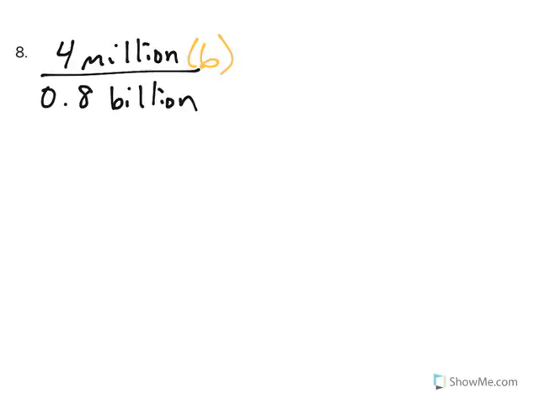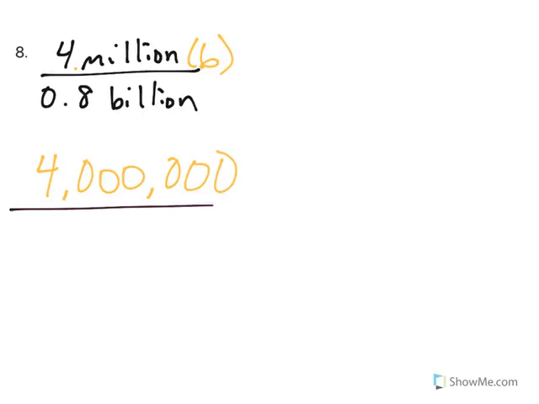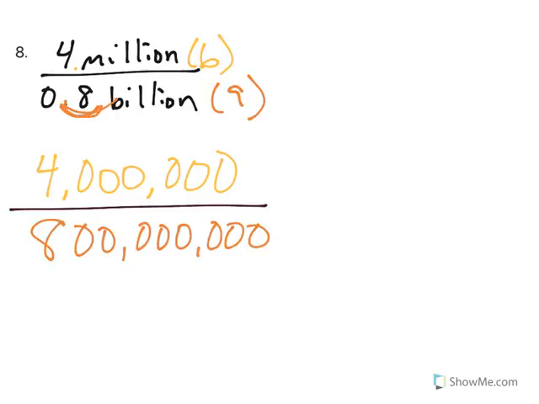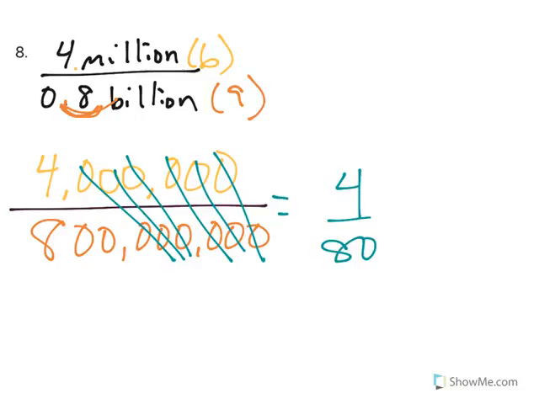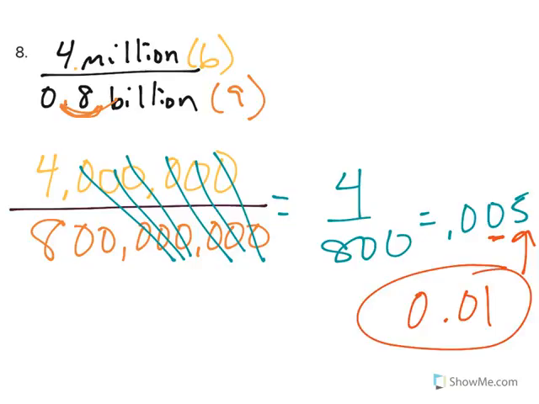And the last one for this video, 4 million over 0.8 billion. Well, million is 6, so here's my decimal. I go 6 places, so that will be 6 zeros. Now, billion is 9, so here's the first spot. I'm going to have 8 zeros then, because this is 1, 2, 3, 4, 5, 6, 7, 8, 9. And this is a lot of numbers. I want to try to not screw this up in my calculator, so I would go ahead and cross out 6 zeros, and I would end up with 4 over 800, which is 0.005. We've had this type of problem before. And when I divide, the 5 rounds up, and I end up with 0.01. And there is some fraction work.